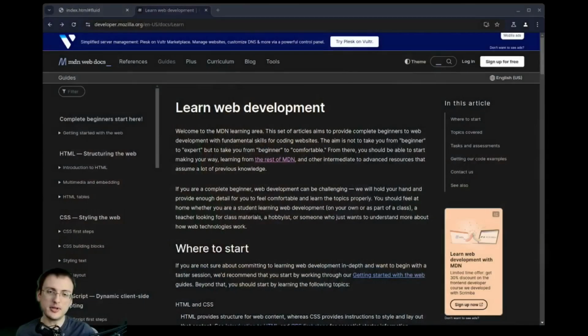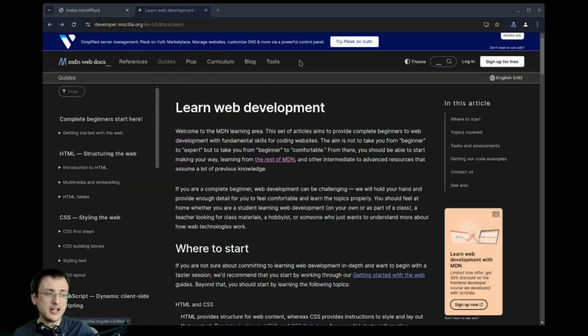So let's start by looking at the MDN web docs page. This is my favorite example of responsive design. They do it really well, and it's hopefully at this point a website that you are already familiar with. So on this page here, we can see it's a pretty busy layout by default.